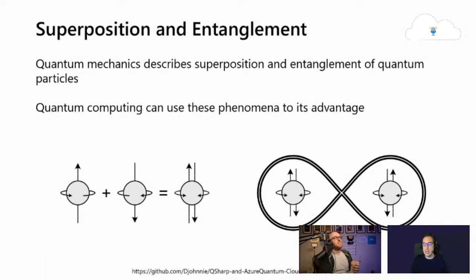The thing on the right-hand side is what we call entanglement, which is another very weird phenomenon in quantum physics. When we have two particles, in some occasions they can be entangled, which means that they can influence each other in some way. Again, we don't really know how it works, we only know that it works, and we can do experiments to prove it. When you have one particle in a superposition and an entangled particle also in superposition, when you measure only one and it collapses to a specific state, the other particle will immediately collapse to the opposite state at the exact same time. Which is very weird.